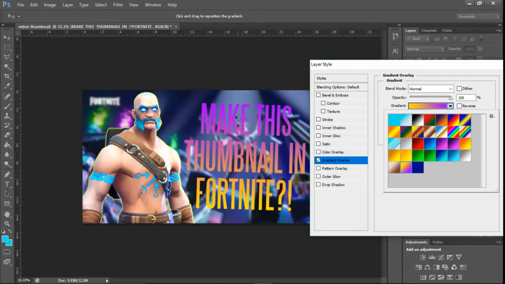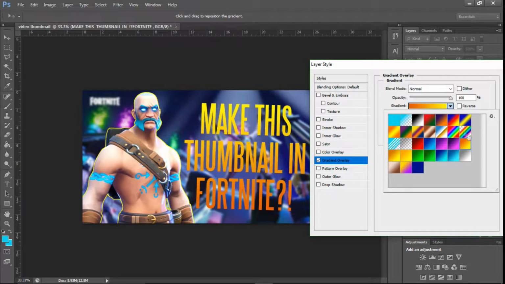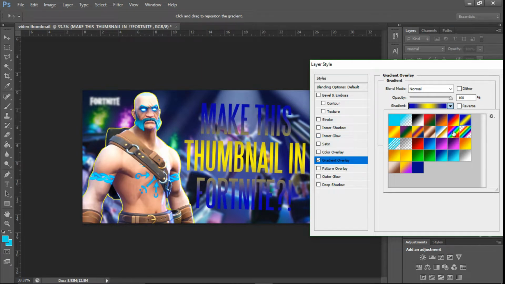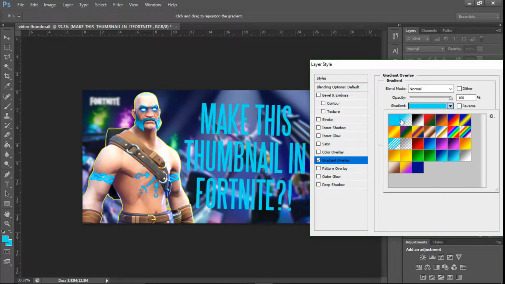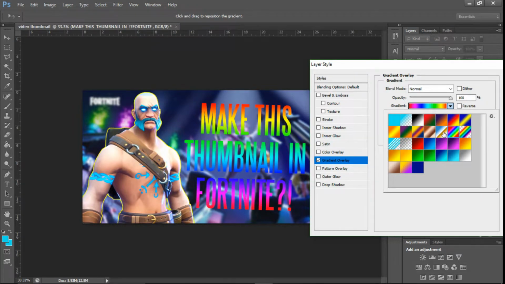I like this one, but you have to do a lot to make this one look nice. Then we have this orange one. This is a nice one as well. I do really like that one. But we got this nice blue. We got all these greens, red, these purples. We got this blue. We got this nice yellow orange, which is really cool. And then these are just the ones that come with it. Like this, I think all these come with Photoshop CS6 already pre-installed.